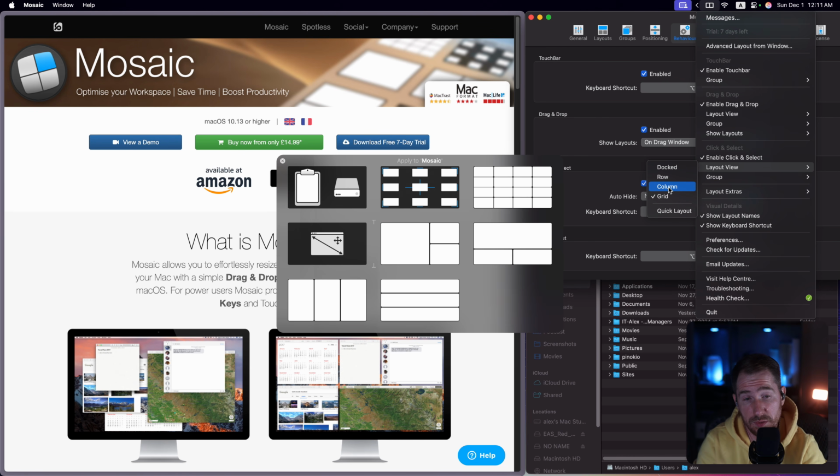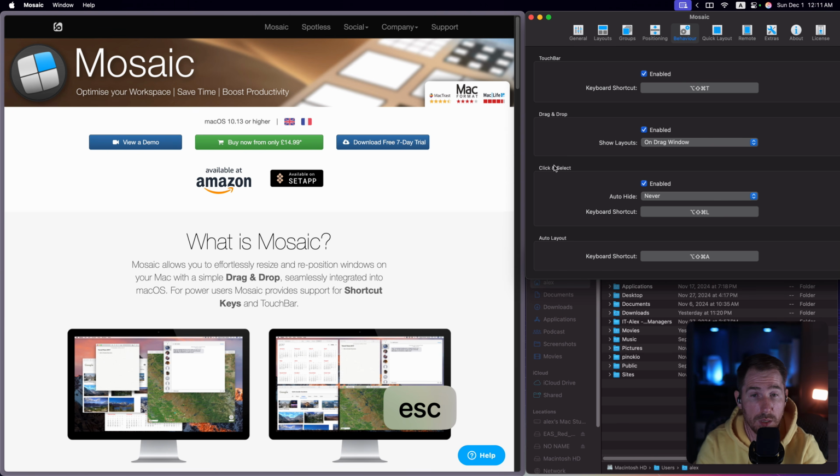We can also specify to see it as a column, as a row, and as a dock, and it will appear on top of our screen. We can also specify what group of layouts we want to see when we press these specific key combinations. So if you still have a Touch Bar on your Mac, you can also use it, and layouts will appear on the Touch Bar, and you can use it directly from there.